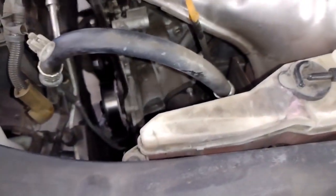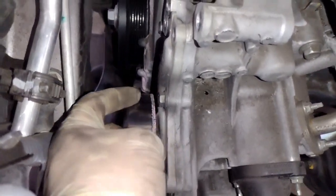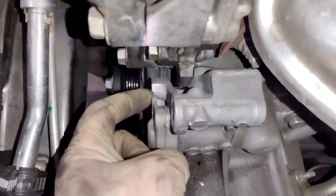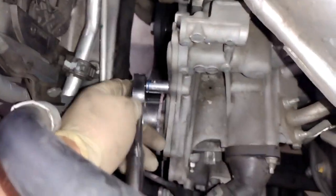Now once you get the bolts off, the water pump should pop off pretty easy. You shouldn't really have to pry on it like that. Make sure you didn't miss a bolt like I just did right there. That was all just to show you that you have to take all the bolts off. That was not me pretending. That was me pretending to take it off with a pry bar. I wasn't really doing that.